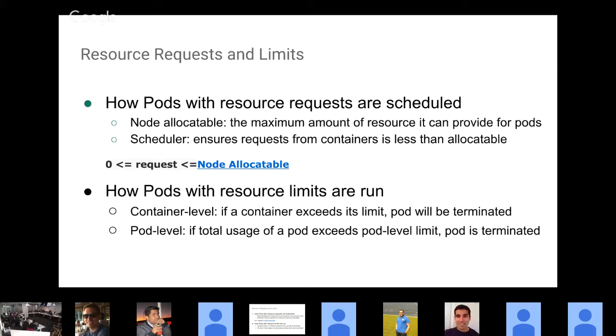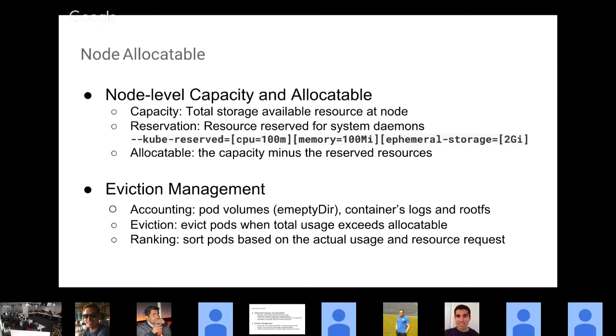So the question is whether this quota is applicable. For this, let's explain the node allocatable concept. At node level, each node has a capacity of different types of resources, like CPU, memory, and we add local ephemeral storage too.